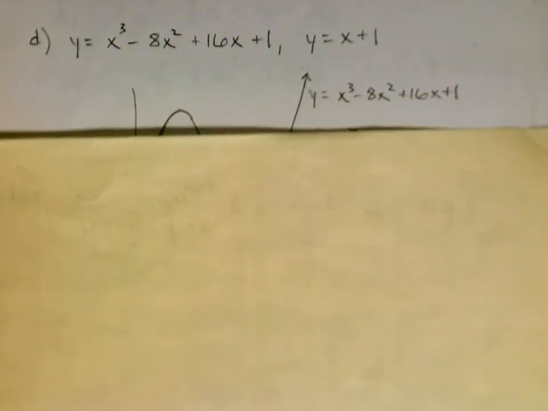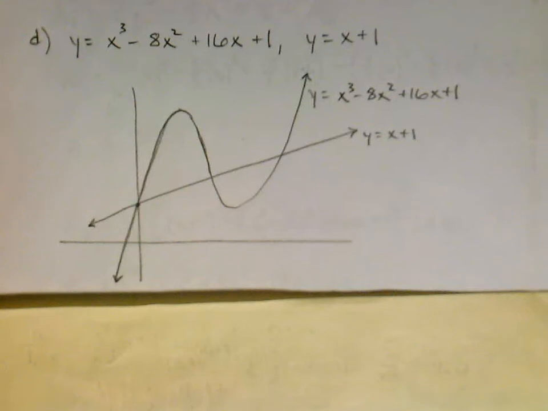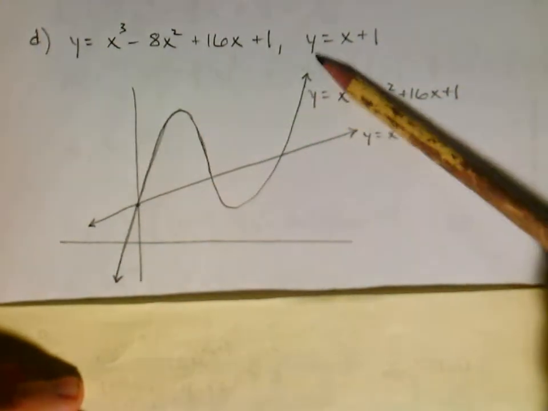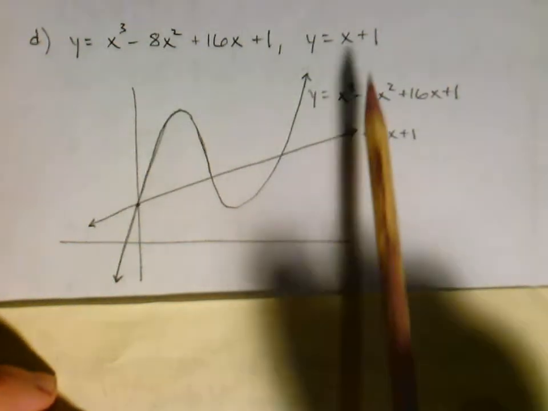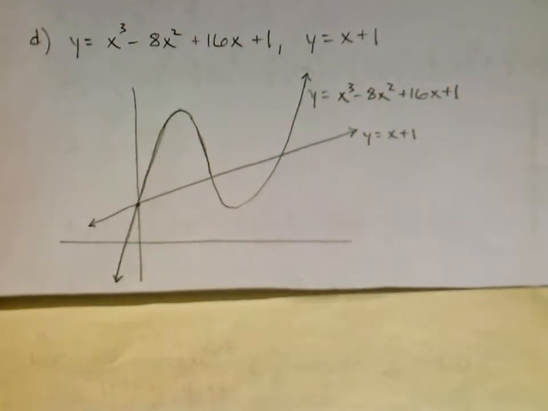If you were to graph these two curves in Desmos, you'd get a little something like this. That x cubed function is pretty interesting. It has this big arc and then it sweeps back down and then goes back up, while this line sort of cuts right through the center of it at that angle. So there it is.